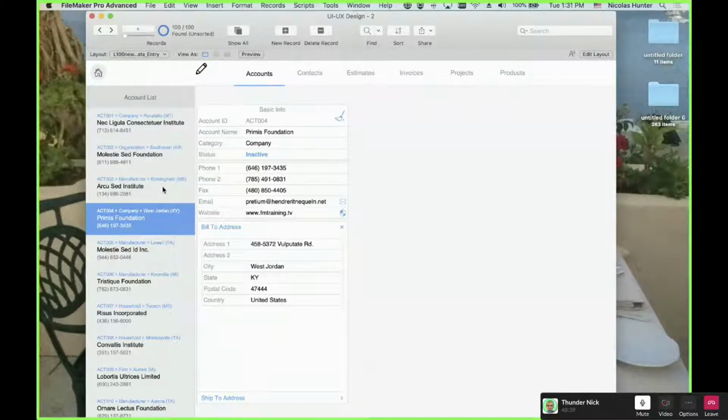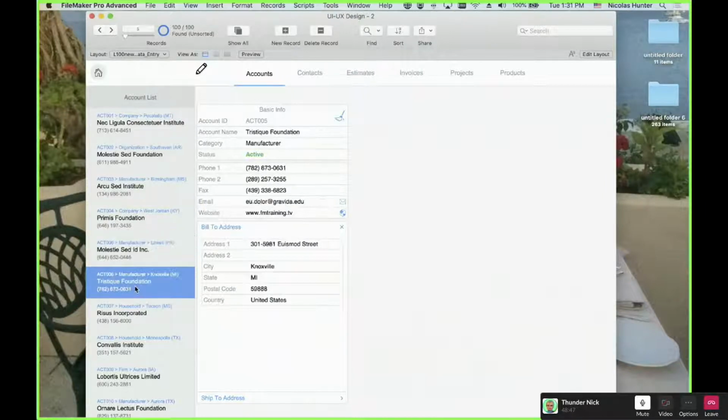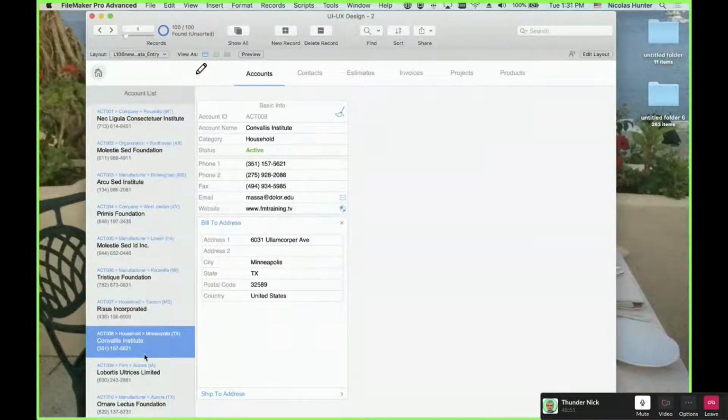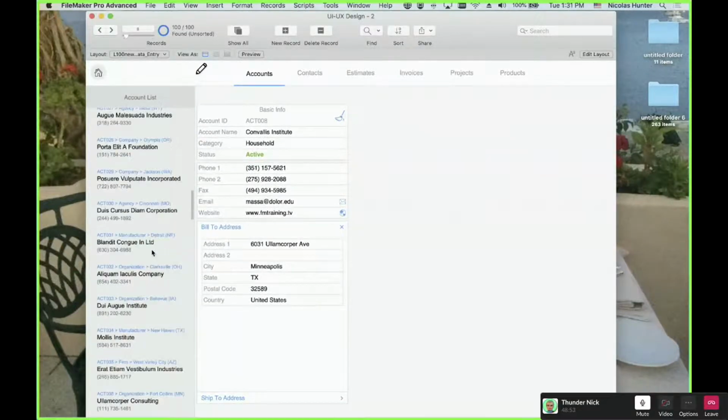So now something is missing here. What is missing is the status. But as you notice here, we have a status. Oh, I have a red status here.